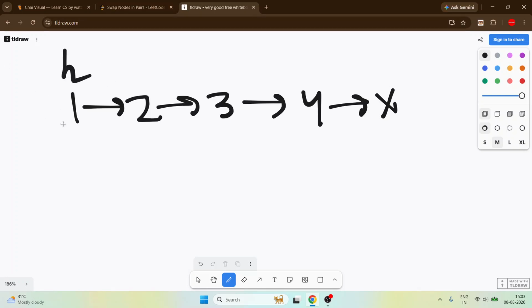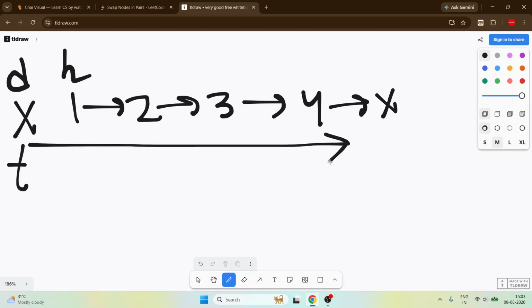So first we are taking a dummy pointer, with null or any value. Let's take it as dummy, and we also take another pointer, like a tail, to traverse the whole list.